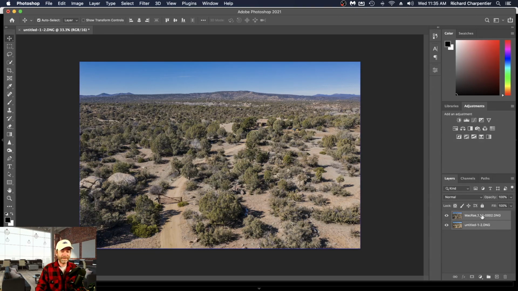If I highlight these two images, oh, by the way, so turning the view on and off, you can see that slight deviation. What we're going to do is have both layers turned on. We're only seeing the top layer. We're not seeing the bottom layer right now because it's hidden by the top layer.